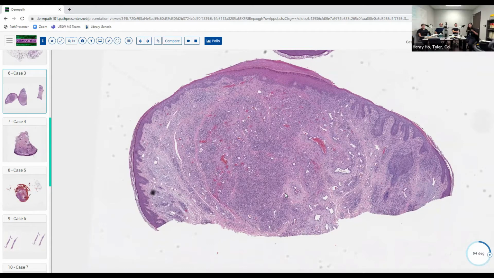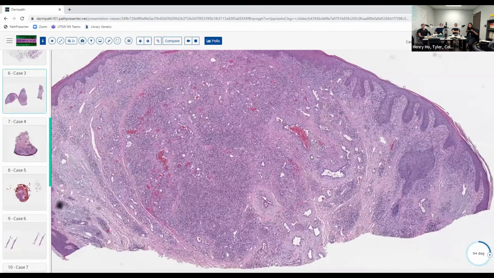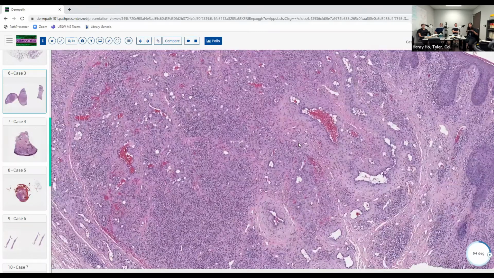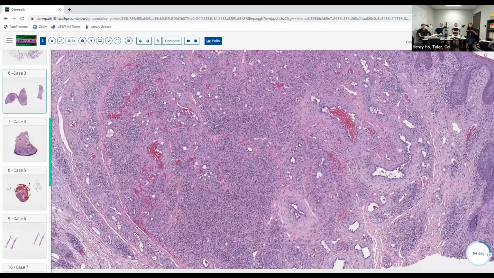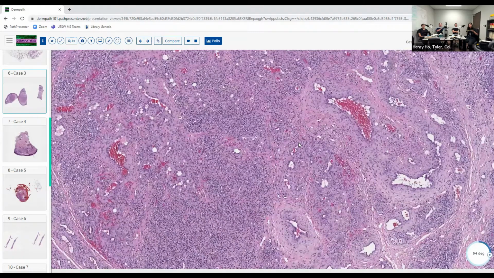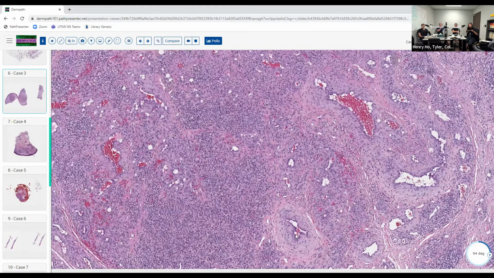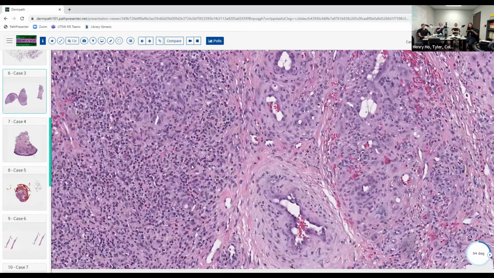It's circumscribed. I see some dilated blood vessels, I guess you could say slit-like blood vessels. If we go a little closer, sometimes I think it might be like alveolar in some areas. But around some of the blood vessels, there's vacuoles of fat. You could possibly think they're lipocytes, but I think they might be the endothelial cells that are having these fat vacuoles.